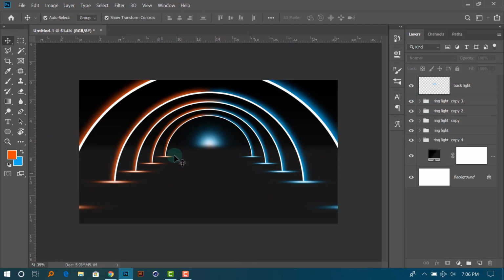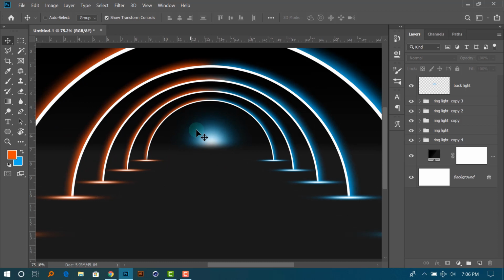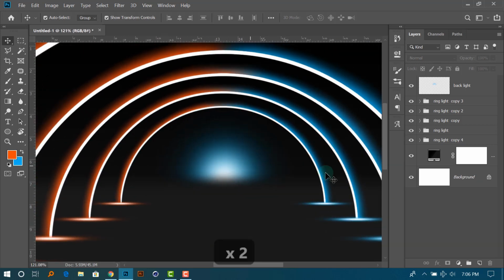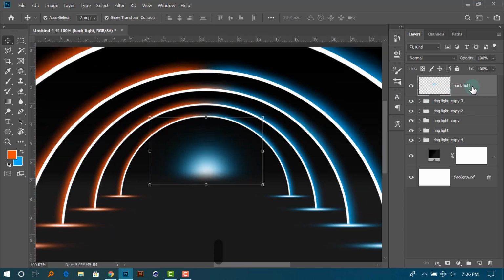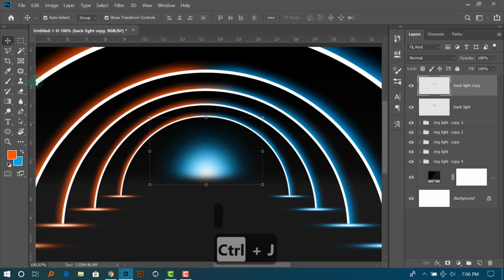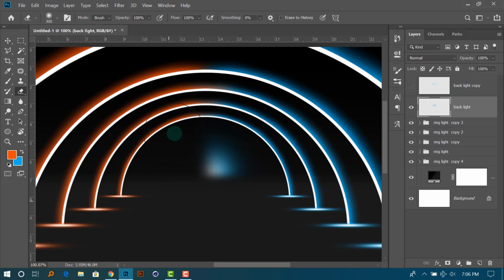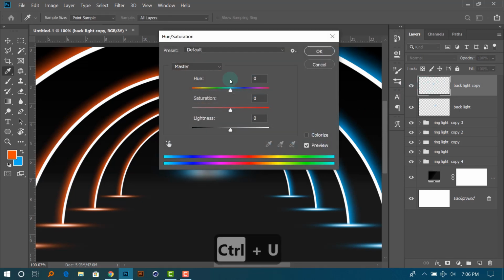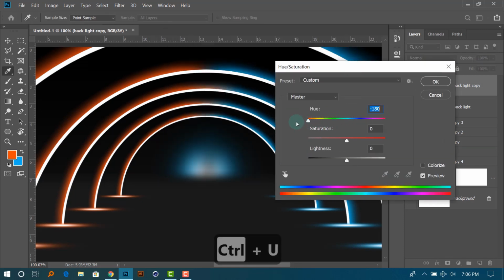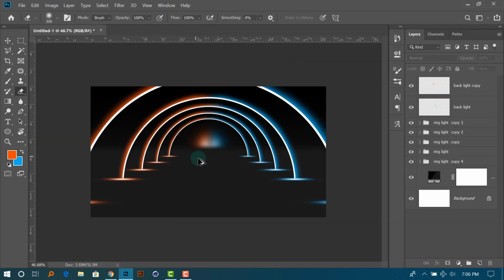Okay guys, hope you have got to know how to do all of this. Now let me zoom in and select this light, and we have to do the same thing for that. Nothing is so hard. All you have to do is take a copy of that, get the eraser tool, make sure you have hidden the other one, and do something like this, and do the opposite like this, and enable both. Select the right side one, which is this, Ctrl U, not Ctrl I this time, and pull this all the way to this corner. Okay, so we have a light thing going on at the very end.